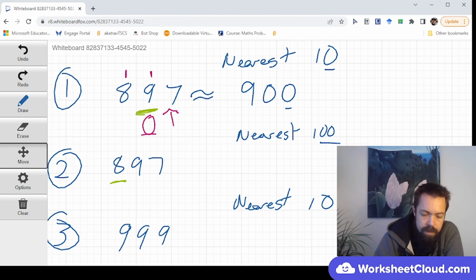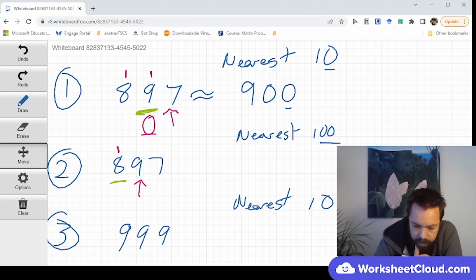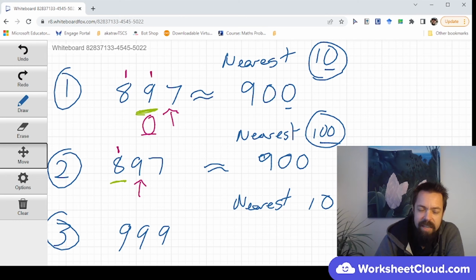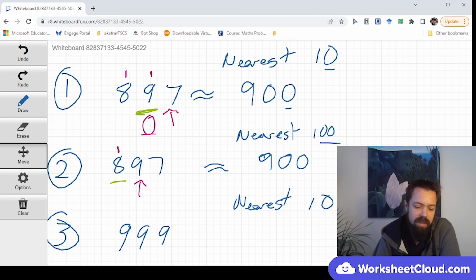There's my hundreds. I have a look on this side. 9's going to round up. And I'm going to get, oh, why did I even do this one? This is just like before. Oh, well, we're busy with it now anyway. Roughly equals 900. Oh, I know why I did this. I wanted to show you that we can have a number that, if we round it to 10 and 100, ends up being the same answer, 900 or 900, even though we are rounding to the nearest 10 and nearest 100.